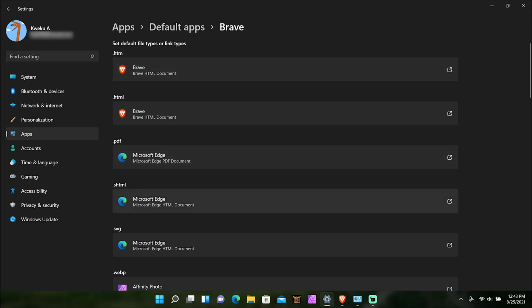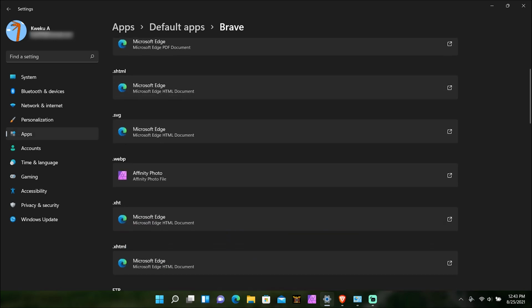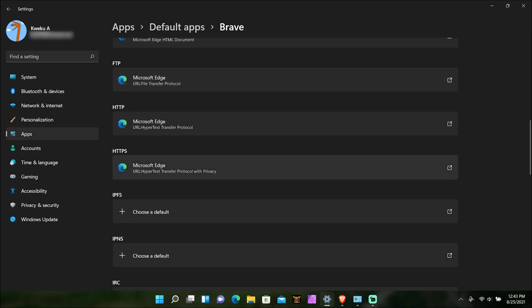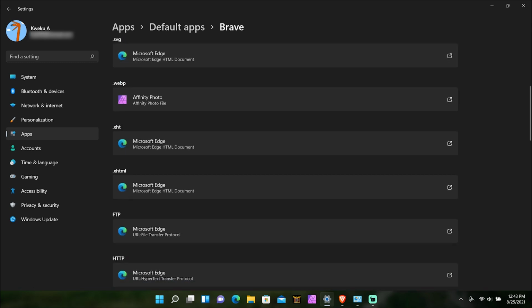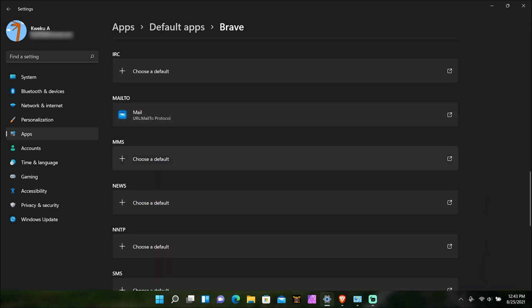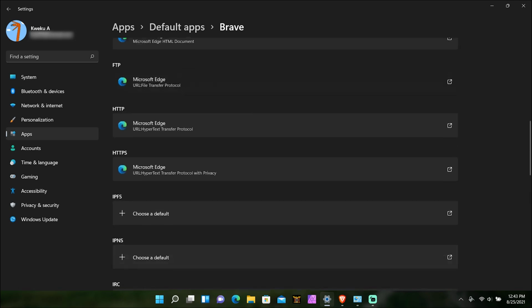There's a bunch of different options, and that's what I was seeing and hearing all across the internet and on podcasts and things like that, including Windows Weekly and stuff. There's a bunch of different file formats and things like that. HTTPS, which is secure, and then if you go up, there's HTML and HTML. There's a whole lot of them here, IRC, and you can just keep going, the list goes on.